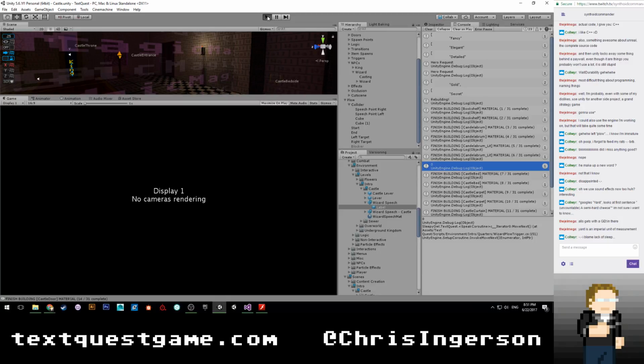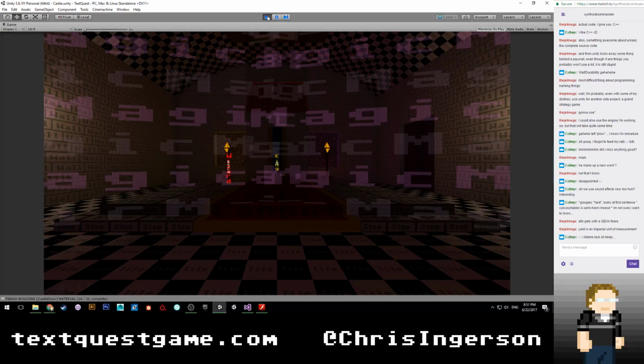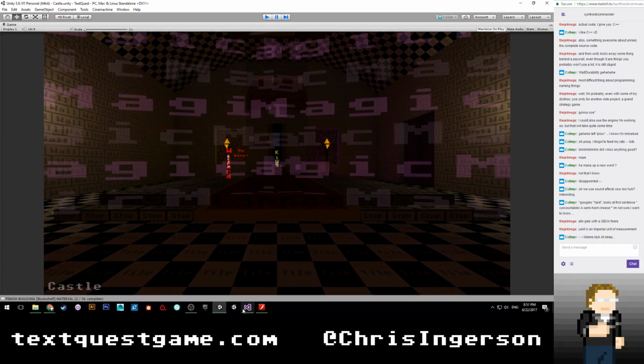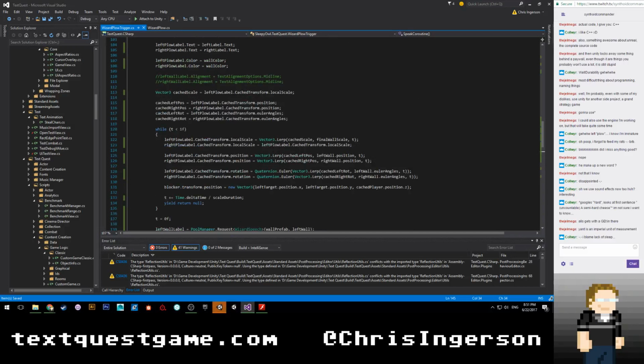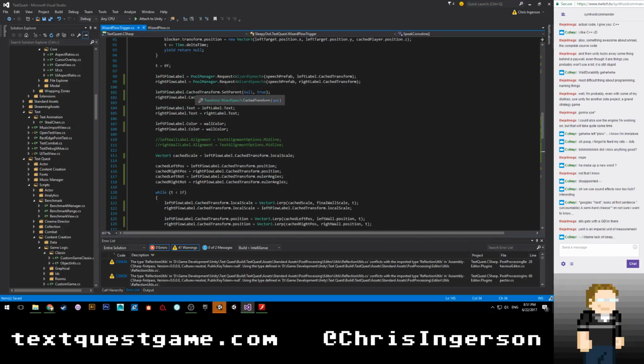Okay. That's actually the other scenario that I was fearing, because that means that I have to wait 1 frame before we can calculate it. Jeez, that sucks. Alright, let me cheat a little bit, and we're going to say is equal to... Oh, how did I do this before? Left label dot text.